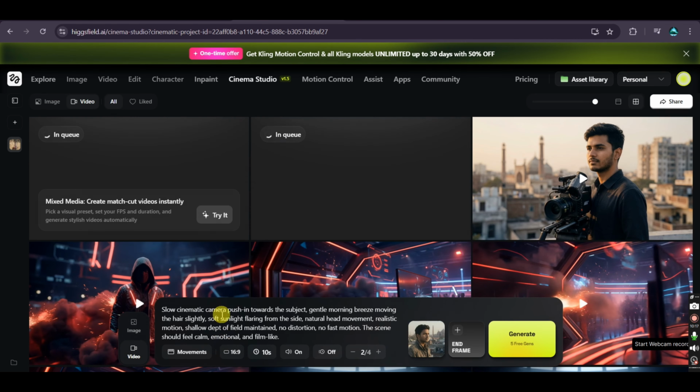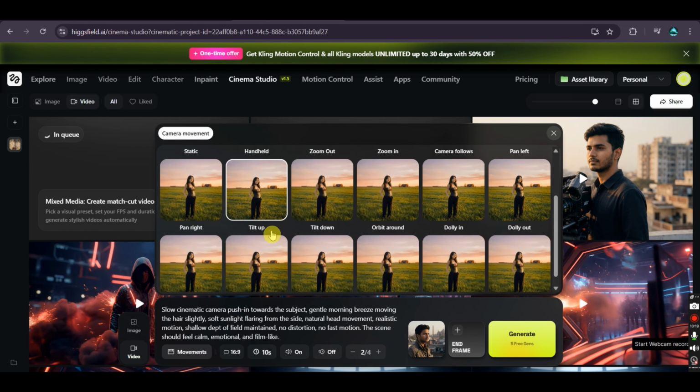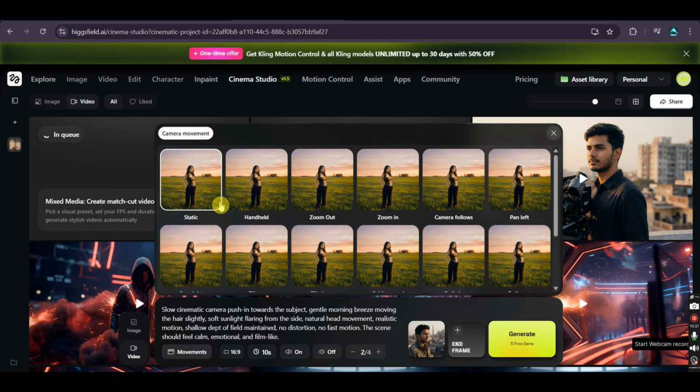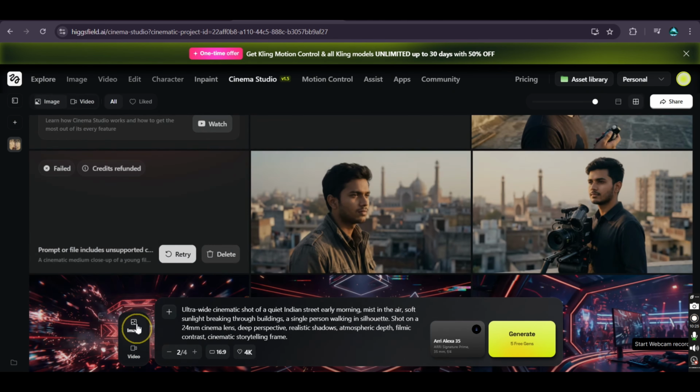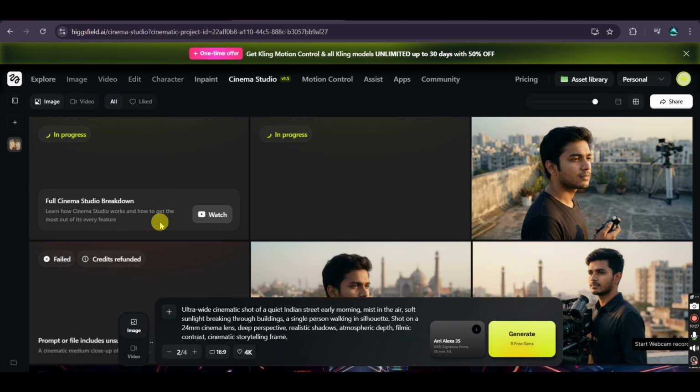So in next video I will add the movement from this. The image is in process, so you need to wait for a while, 10-15 seconds.